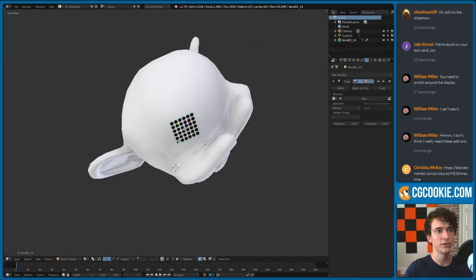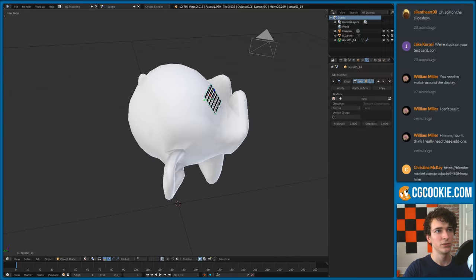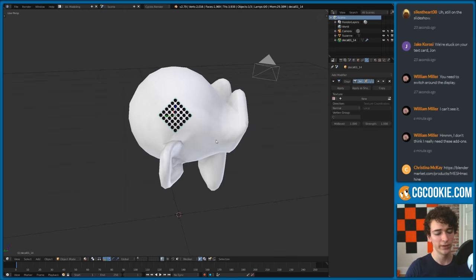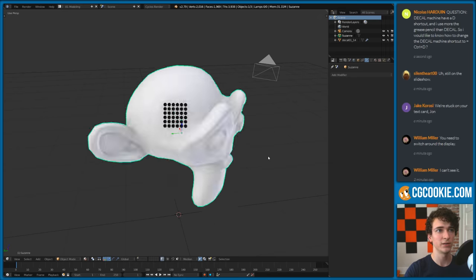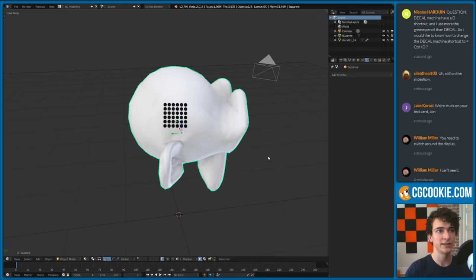You'll see at some points it kind of cuts through, but let's say we want to give her some holes right about here. And one tool that I've been using a lot that comes with Decal Machine is made specifically for rotating these decals, and I've actually used it with just regular objects, and it's super helpful. So if you're in Decal Machine, or if you just have it installed, you can hit Control-Shift-Alt, and then scroll up and down on your mouse wheel, and it'll rotate things 45 degrees, which is unbelievably useful. So you can even do that with regular objects, and it'll go around its local Z-axis.